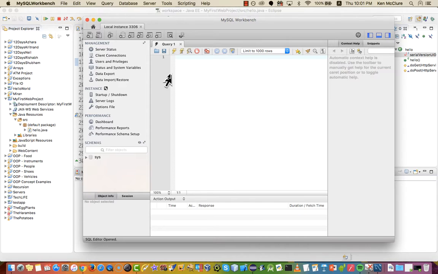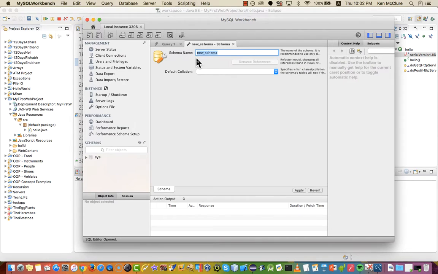I'm just going to make an example table very quickly. So inside, well, first of all, I'm going to make a new instance of a database. It's called a schema. I click on this icon up here with a plus sign and the big file. And I'm going to call this a database about my things.